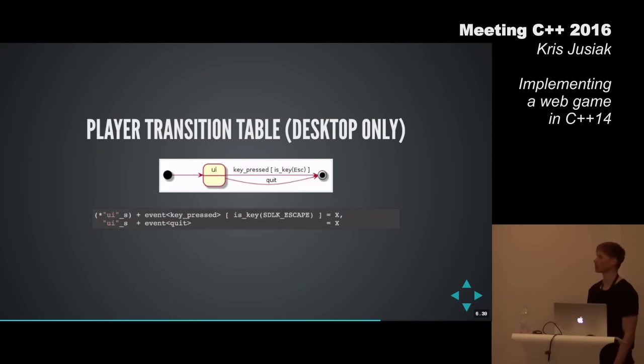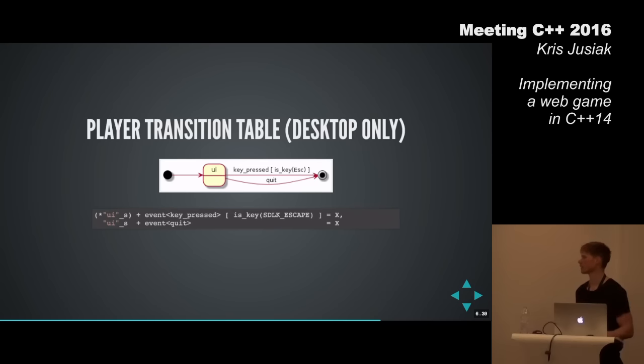And here, for desktop, because obviously for the web, there's no point in playing with keys like that, because we can't. It's like if you have a browser and you click escape, not much will happen. You won't get out of the game or something like that. You will still be on the same page. You can close the tab, but the game written here is capable of being deployed to Android or desktop or desktop browser or even a device browser. So therefore we have that.